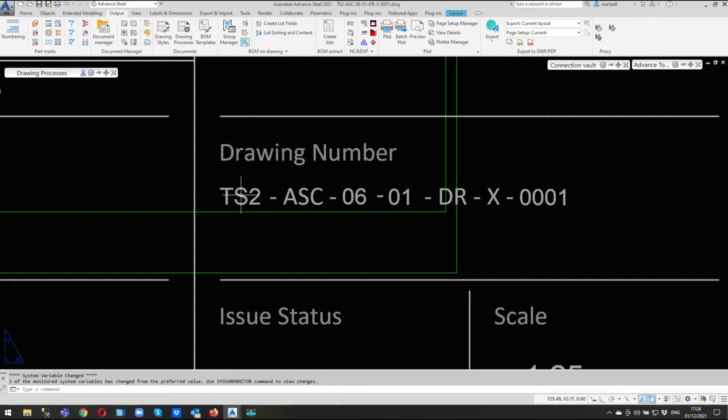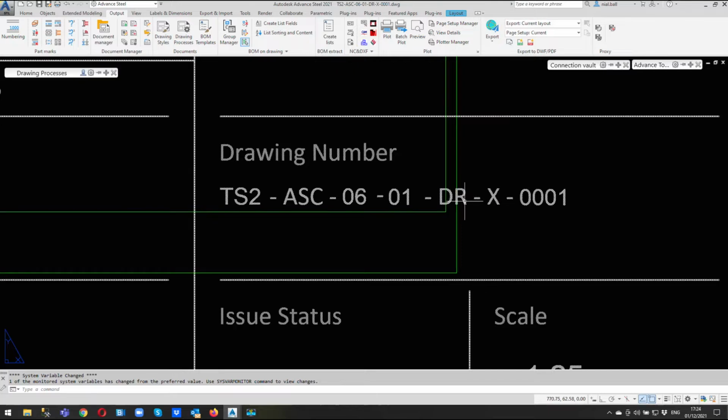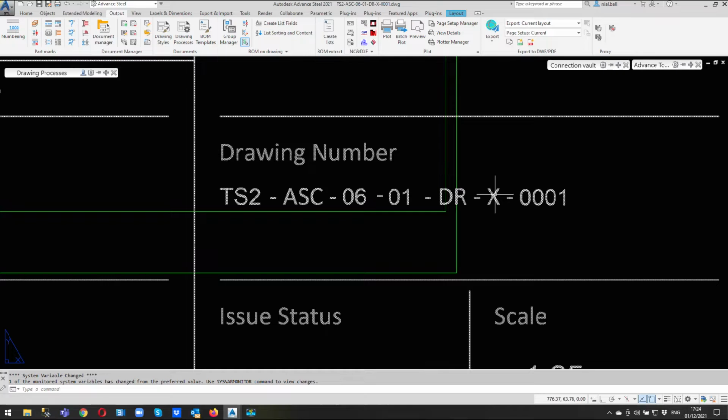So I've used attributes for this, text for that, attribute, and then these very rarely change. The first one is DR, which denotes a 2D drawing, and X is the role. X subcontractor, static text, so X is we are the subcontractor, so X will always be the same.